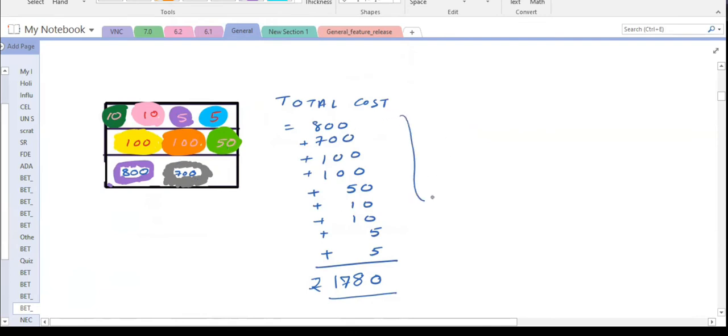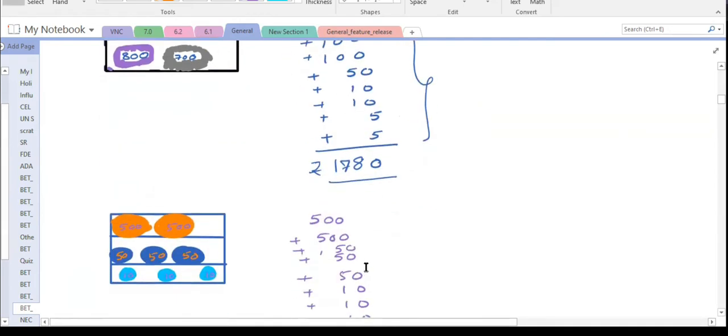So when you finally evaluate, your total cost was 1,780. This was the cost of that first person. Say maybe this is person one. Person one's trolley is so much. Cost is 1,780. Now the second person, what they did was they also filled it. But they made sure they pick up items with higher cost.